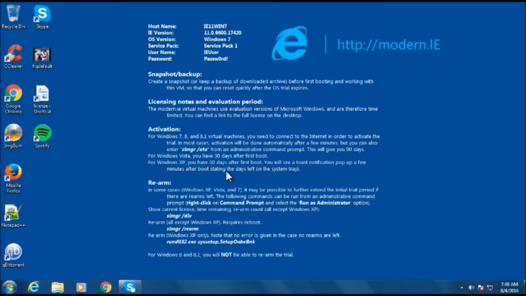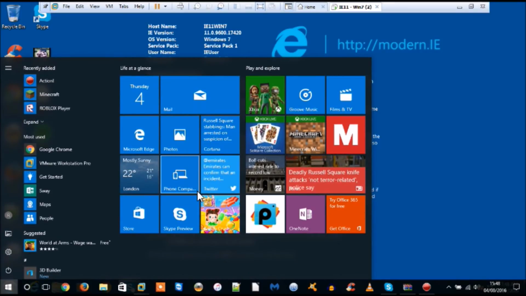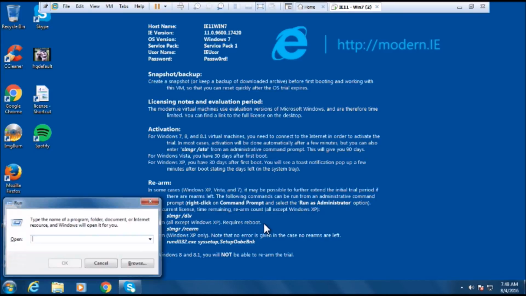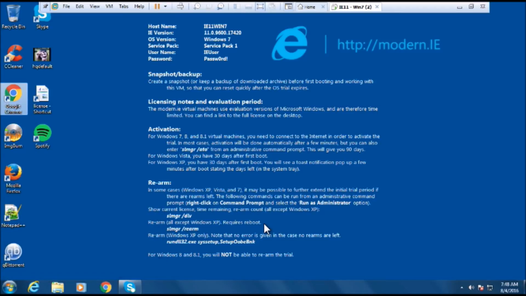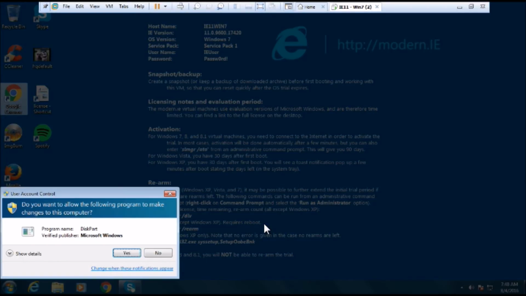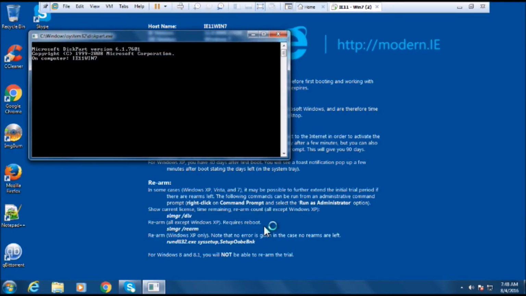Now I'll give you some reasons why I like Windows 10 better than Windows 7. Okay, one of the reasons is, let's type in a command here. See how slow that was?